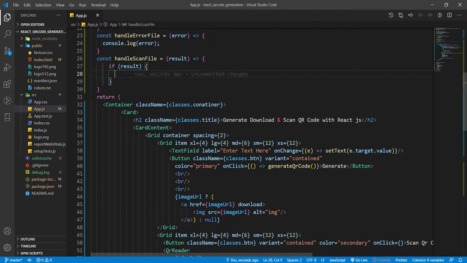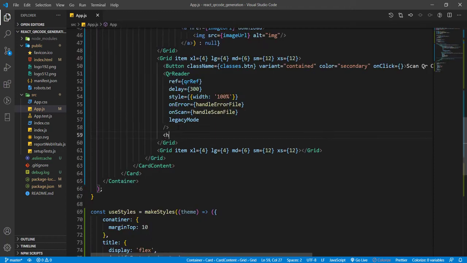If we have a result, we have to set in this state, setScanResultFile, to this result. This will be the text that the QR code has. Also here an h3 tag: Scanned code will be the QR code scanResultFile. Okay.